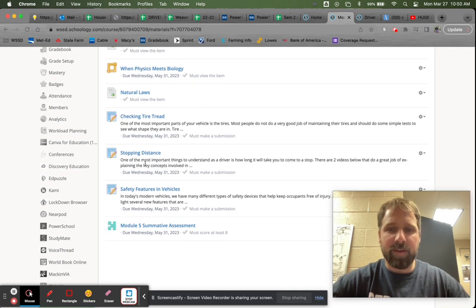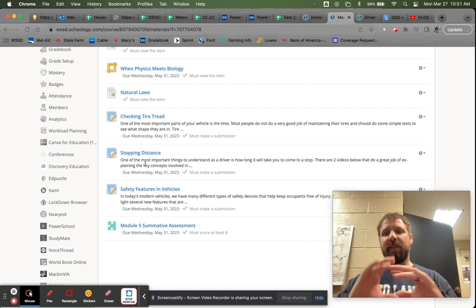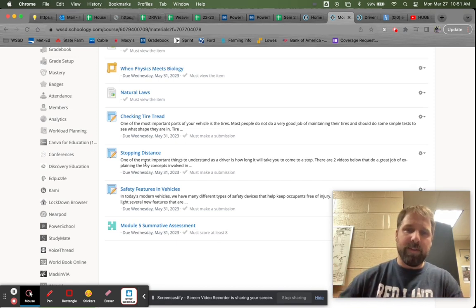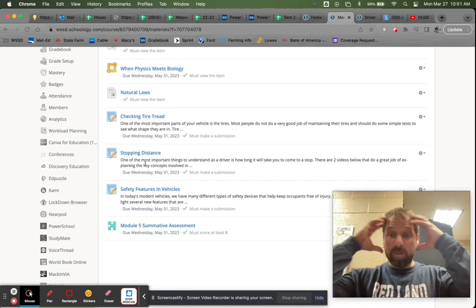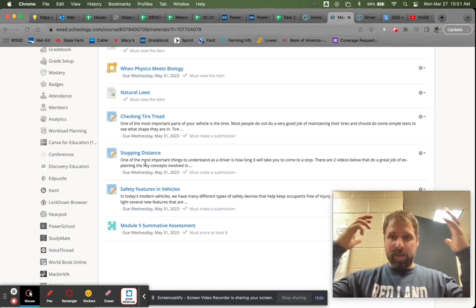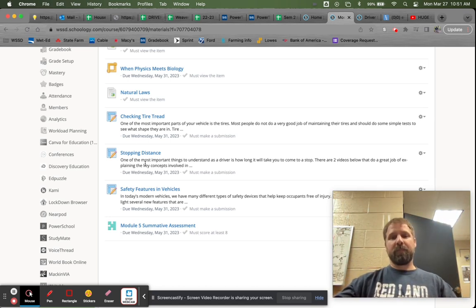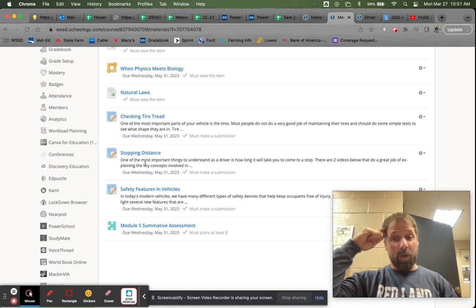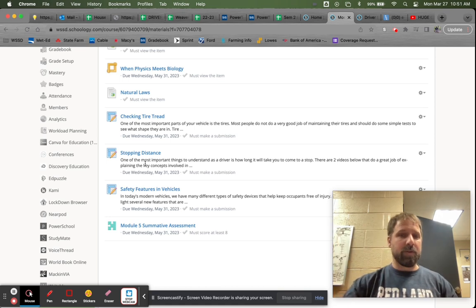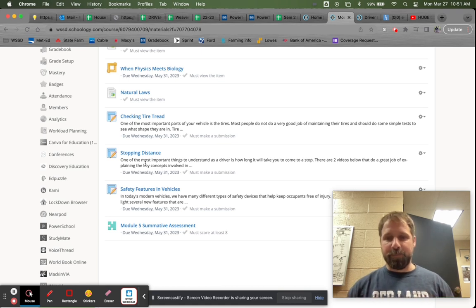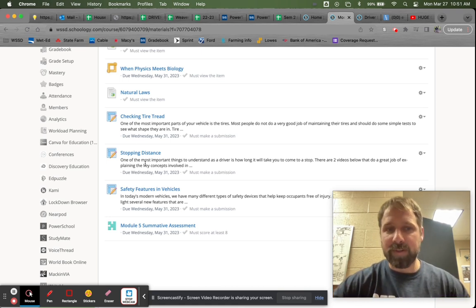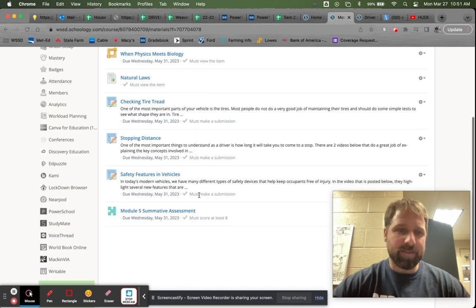This stopping distance, there's 2 videos they watch and they can break down stopping distance. And it's kind of an interesting part. We have a whole bunch of things that are occurring that leads to our vehicle coming to a stop. The first thing we'd have to do is we have to see it with our eyes and realize, oh, I need to stop. From there, our reaction time comes into play. How fast can I go from knowing I need to stop to having my foot on the brake pedal? And then braking distance is from the time you start to apply the brakes till you come to a stop. Put it all together, we call that total stopping distance. And this kind of breaks down that process.